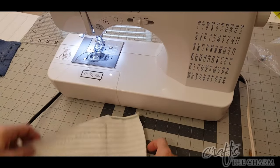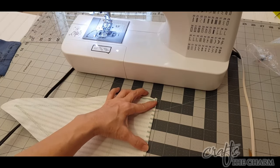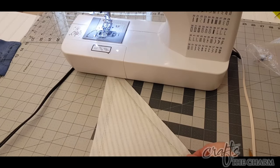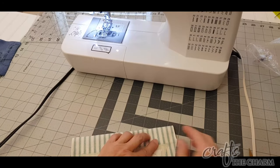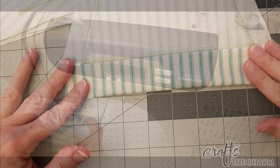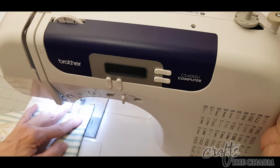Once those were sewed down, I pressed down a 1/4 inch seam along the top. I did not stitch this one. I simply folded it over, and when I folded it over, I basically folded it to the top of the zigzag stitch. And then I sewed a straight stitch on the right side.